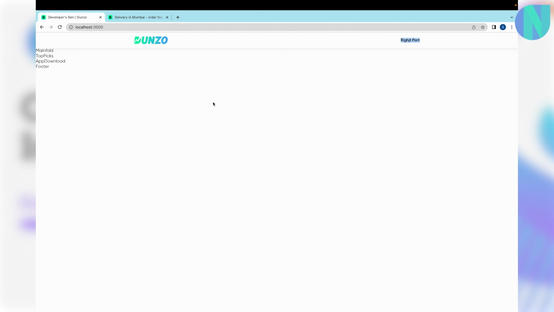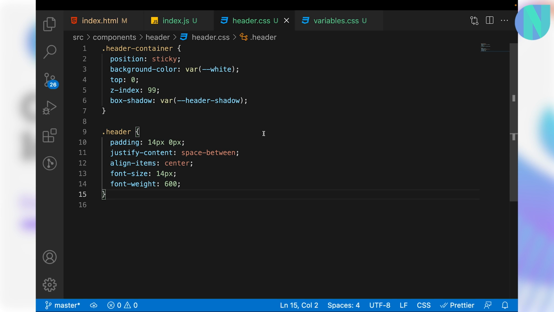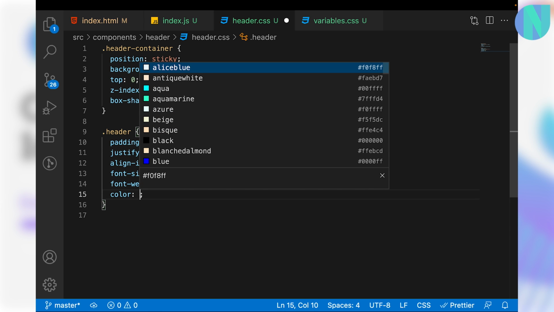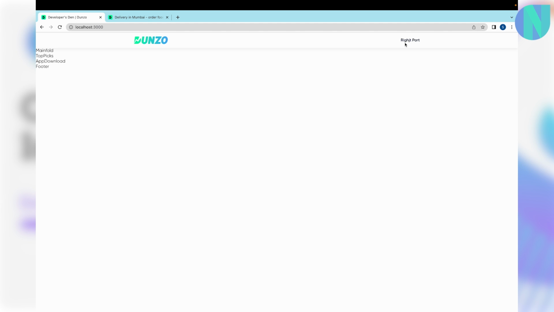Now inside my Dunzo I am going to use this particular header text color. So in my header.css file, I'll just say that the color of all the text that we have, keep it as var header text. Now if I save this, the text is a slightly different shade of black, it's not exactly black.